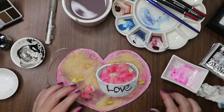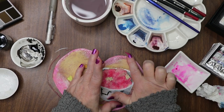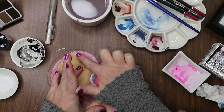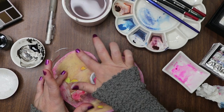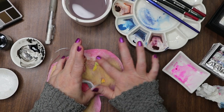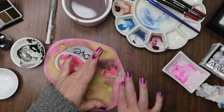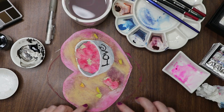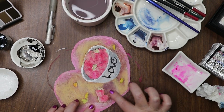Okay. With that, then kind of push it into the page a little bit. All the way around. I don't know why I was thinking the granulating color would look good on the paper. Well, now I know. Right? Although it does look cool poking through the pastel. I dig that kind of a lot.